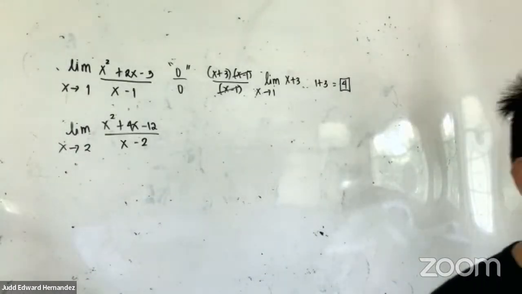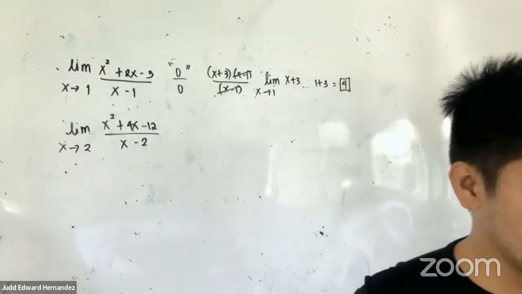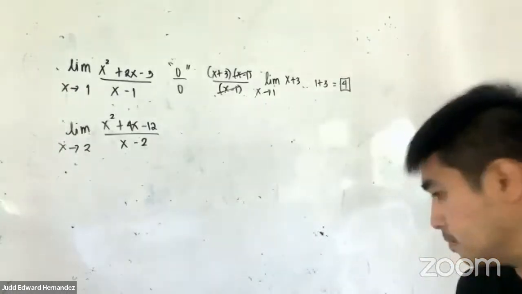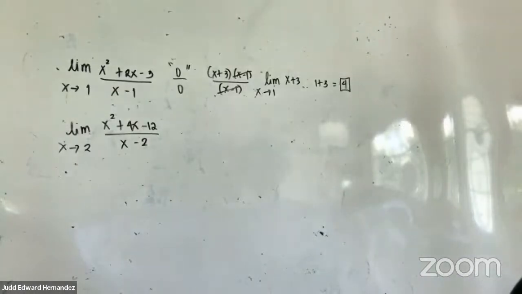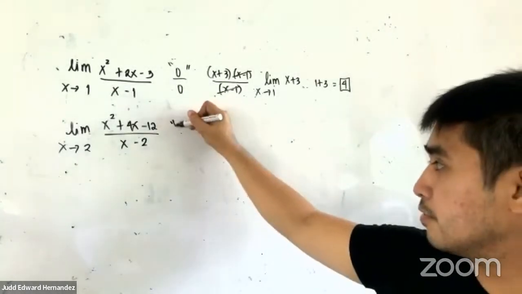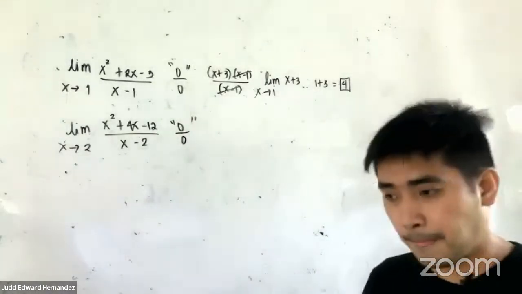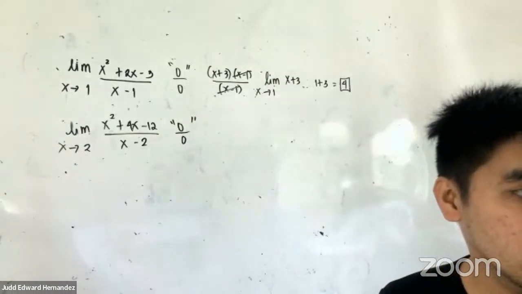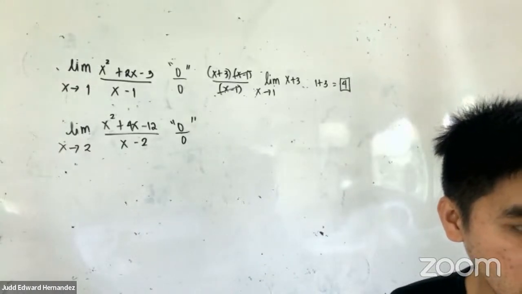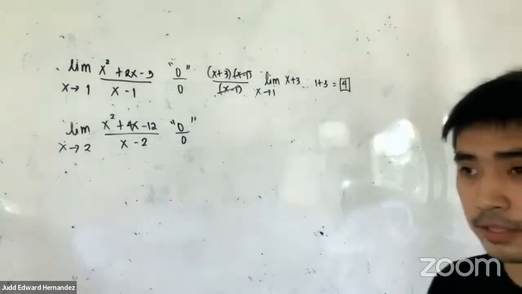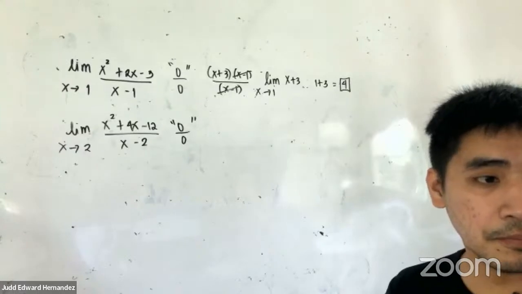Okay, you would like to answer? Please raise your hand. Yes, Mr. Abesamis. Sir, 0/0 po. So, it's indeterminate po. Okay, so it is 0/0. So what do we do if it is 0/0? Hindi lang tayo mag-i-stop kapag 0/0 na siya. So we need to look for another method in which we'll be able to make the limit determinate.